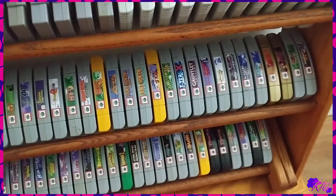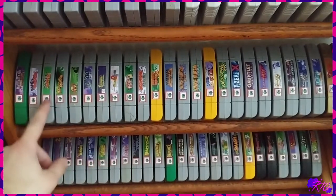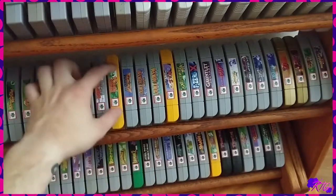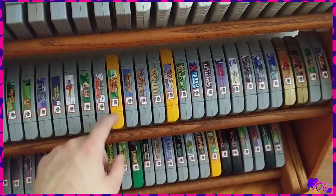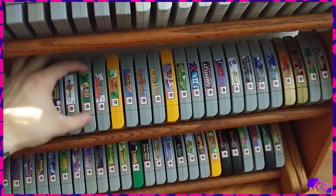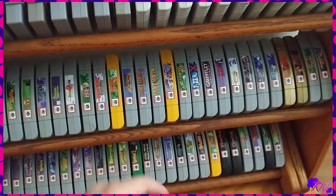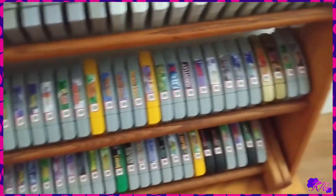Got the Zeldas over there, Mario Golf, Mario Kart. Coming back over this way, what do we got? Mario Party's down here. And these labels actually, I don't like these labels. These are from Etsy, just some random Etsy seller, nobody that I can recommend. But if you were going to get end labels for your N64 carts, I would make sure that they fit that whole bar across. This just kind of looks dumb, in my opinion. It doesn't come all the way down and it doesn't come all the way across. But they do for now, I suppose. Lets you see without pulling out every single cart.